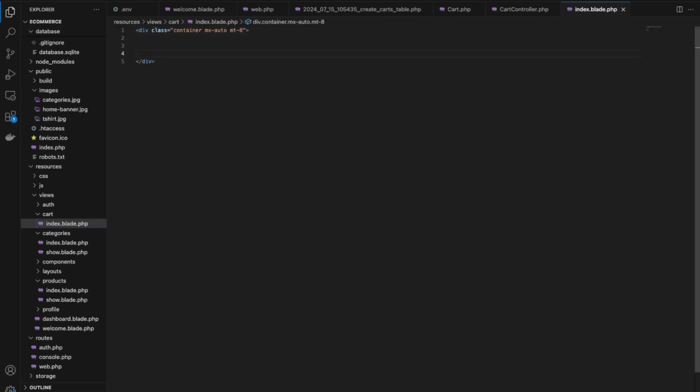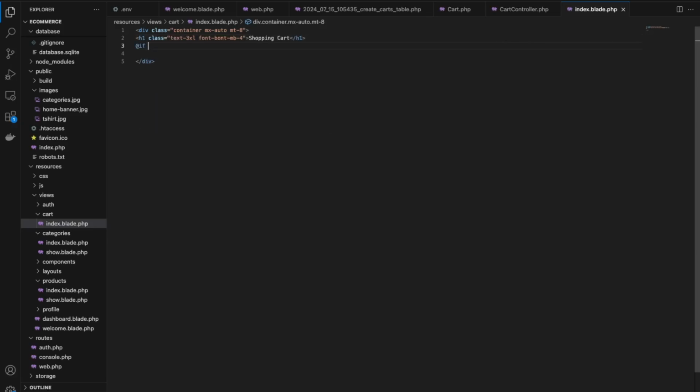This is our main container, so we'll just do an h1 and give it a couple of classes. So we'll make it text 3xl, font bold, margin bottom. Okay, shopping cart. And then handling the error messages.